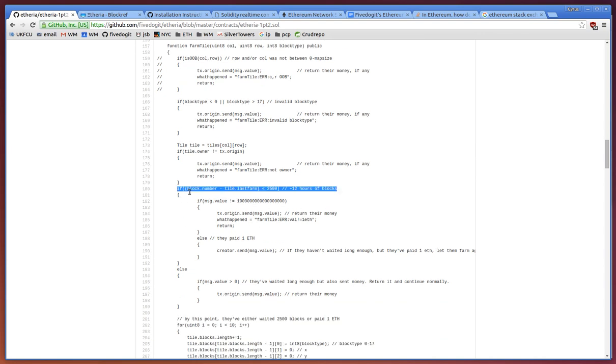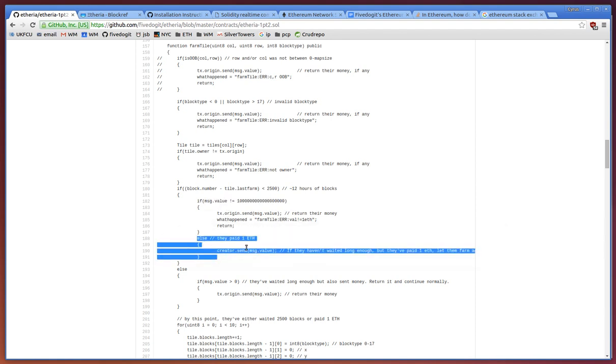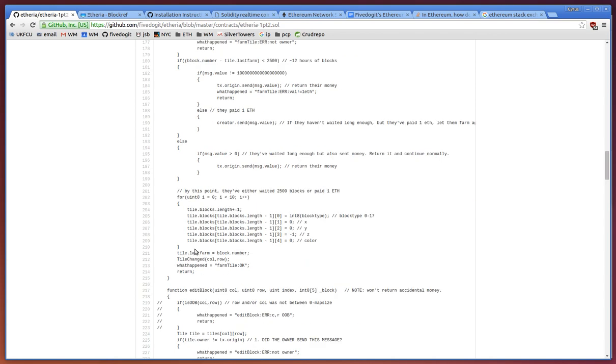All right, now we take a look and say, when was the last farm? When did that occur? Every single tile starts out at 0. So block number right now is at 950,000. 950,000 minus 0 would definitely be greater than 2,500, which is about 12 hours of blocks. So we would go into this else category here. The point is, we don't want to let people just farm. But if you'll notice here, if they pay 1 ETH, then they can actually do the farming, and it does not return. It'll go down here and do the farming. This is the else from you haven't farmed in 12 hours, so you get to do it regardless, and you get to do it for free. If they send any money, send it back to them, because we're nice like that.